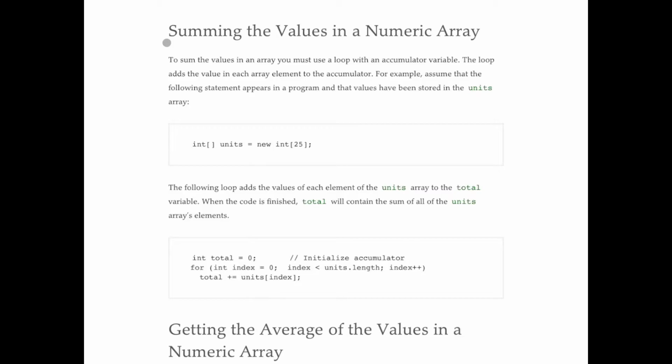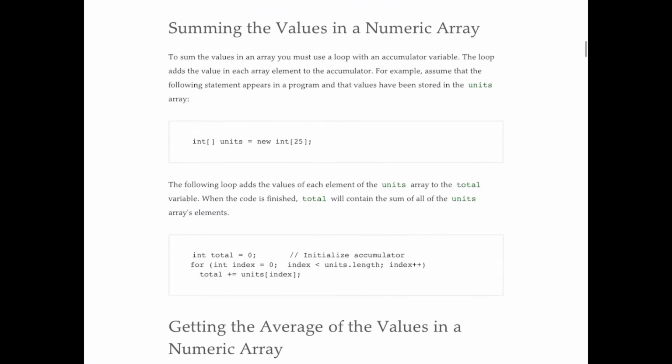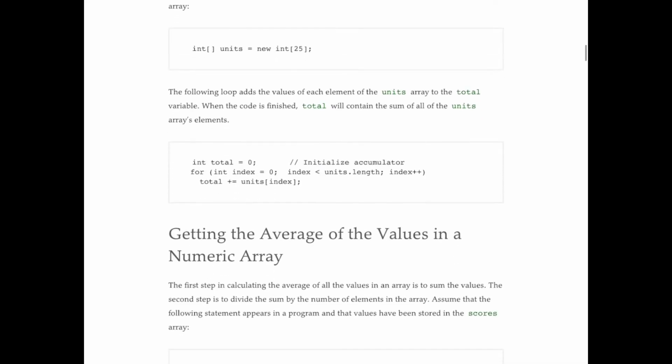Next, here, this is 427, summing the values of an array. The new wrinkle here is you would have an accumulator. An accumulator is just something you store more and more and more stuff into, right? So you have your accumulator, total plus equals units.